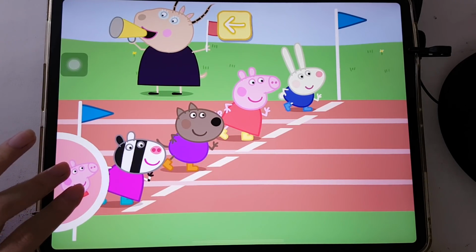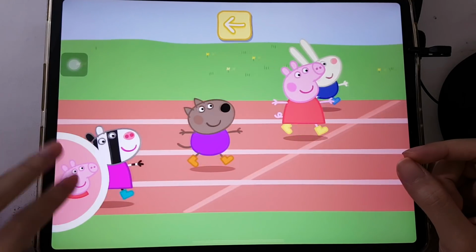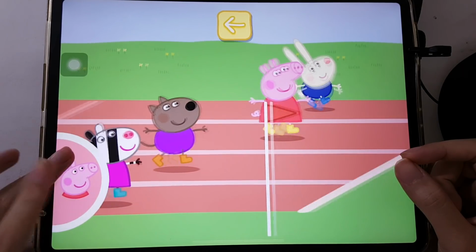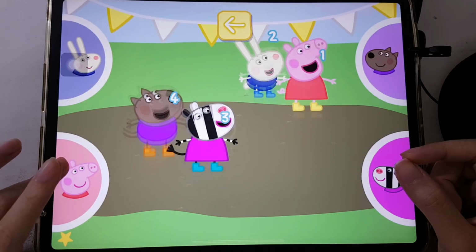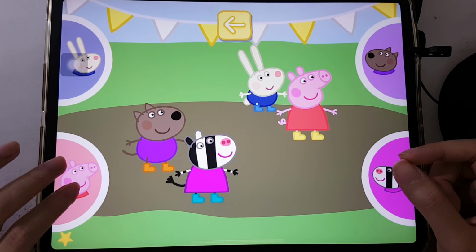Ready? Steady? Go! Keep running. Get ready to jump. And jump. Everybody has jumped really far. The winner has collected a star. The first to collect three stars is the winner.